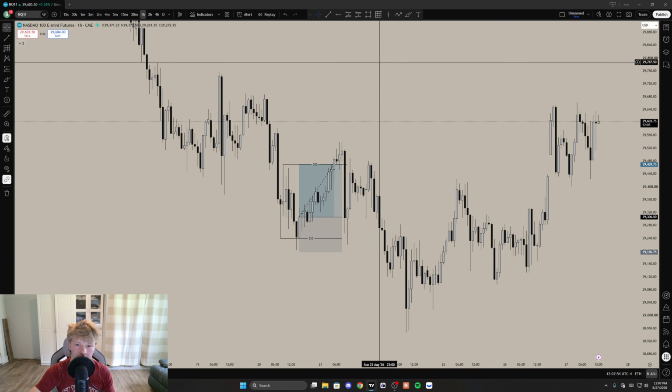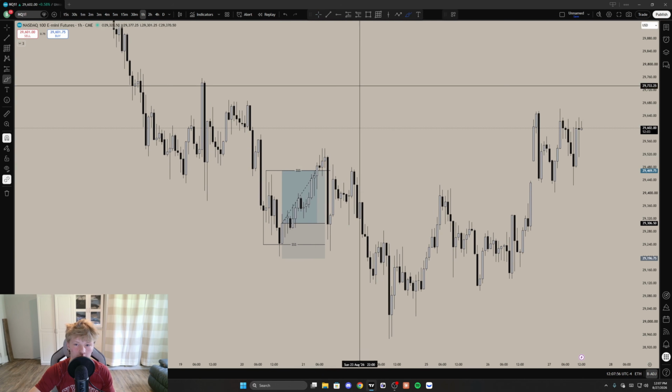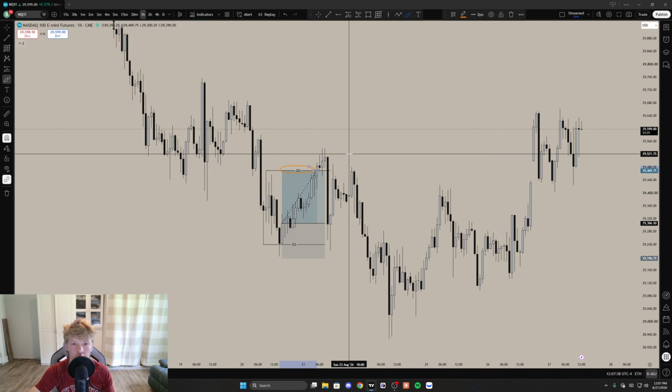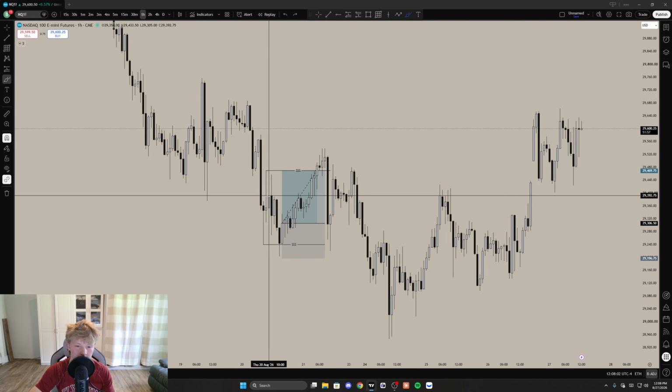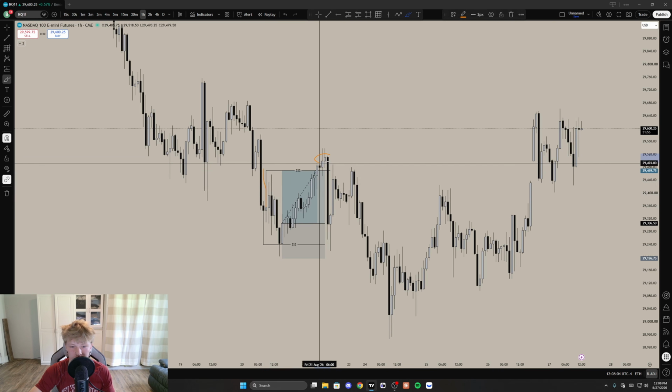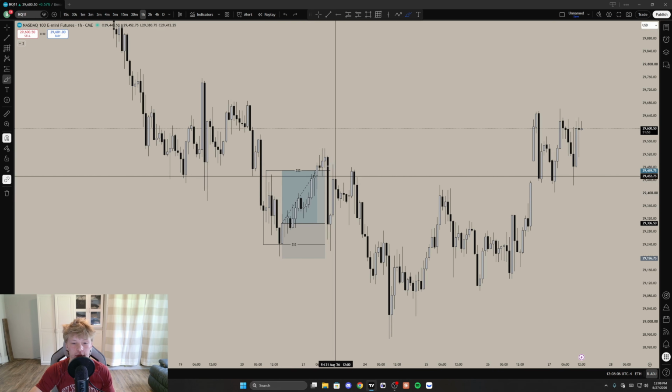So at these highs, when I see price move from them, all I know is that there's a lot of orders stepping in at that area. It's as simple as that. It's not because this wick is a certain length or because this candle is a certain close or whatever. It is because there is a lot of money stepping in, period, point blank.